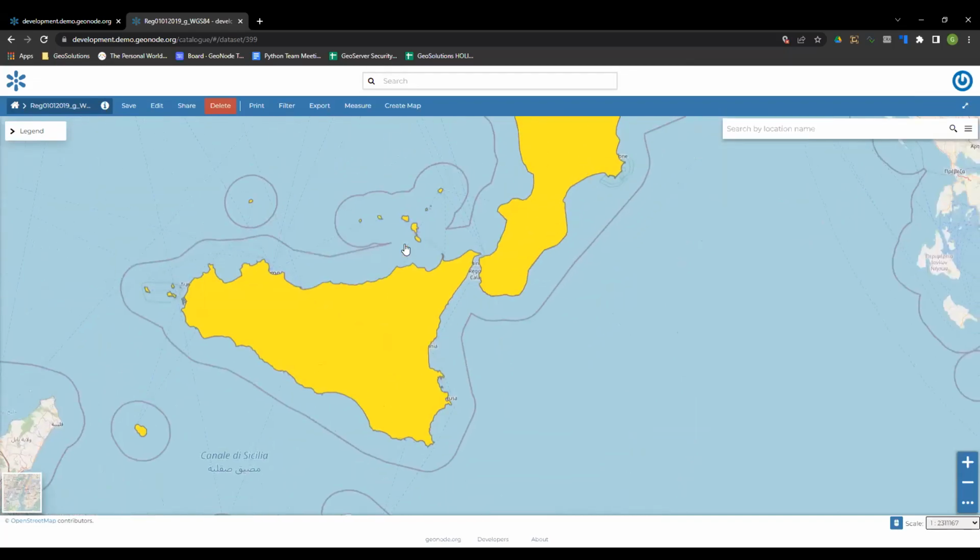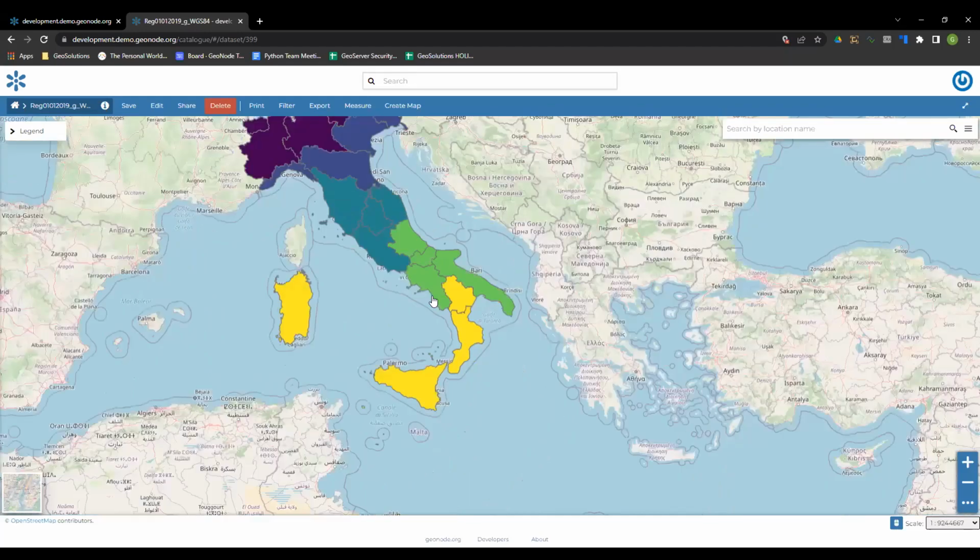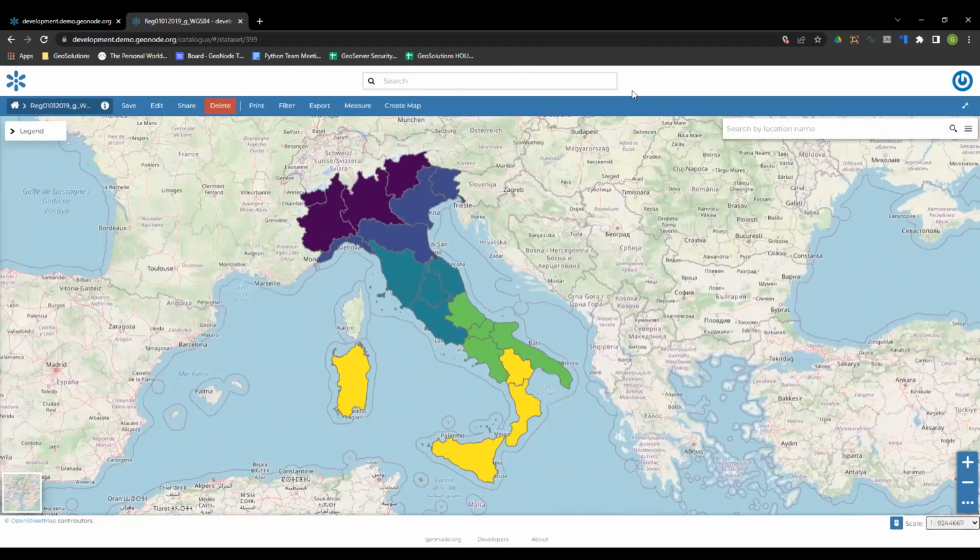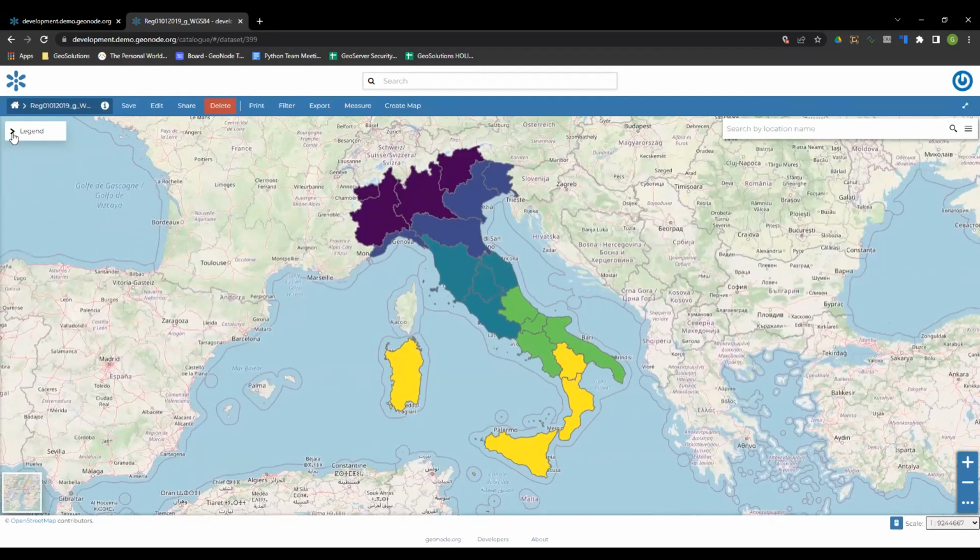And when you have your datasets, you can either create a map from the homepage button or directly from here. Someone is confused by the concept of a map because we already have a map. But what you actually have here is a preview of your dataset, okay? So it's just a simple preview. You can use it as a map. You can share it, of course, but the map gives you more options over this preview, where you just have a legend and that's it, okay? You cannot control and save the configurations for this map.